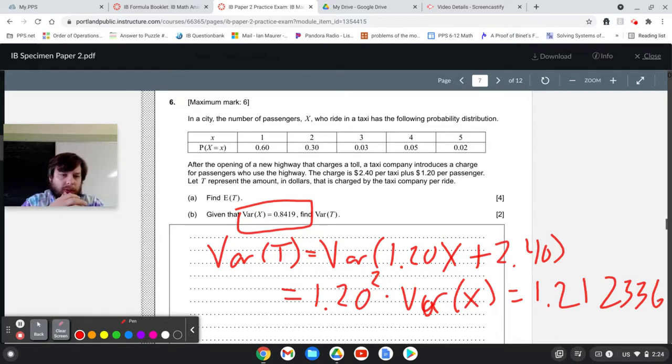So that was just showing you how using the formula sheet, even without necessarily a strong conceptual understanding of what's going on, you can still get to the answer of those questions. The expectation is just on average what your outcomes are. So if you had a large number of taxi rides, the E of t would be the average amount of money that the taxi company is charging per ride. That's what expectation is doing conceptually. And the variance is just a measure of how spread out the data is. It's very related to the standard deviation, which is something you should be familiar with from earlier math classes. The variance is just the standard deviation squared, which is why we have that 1.20 squared when we calculated the variance.